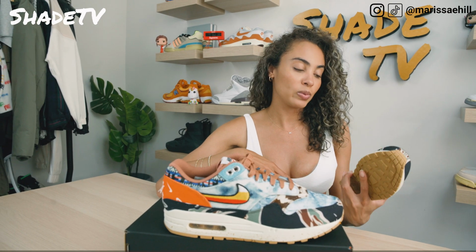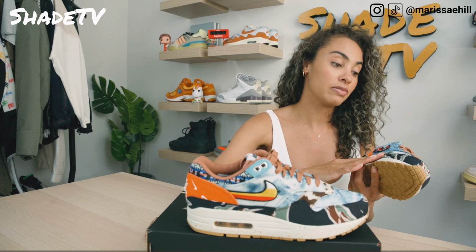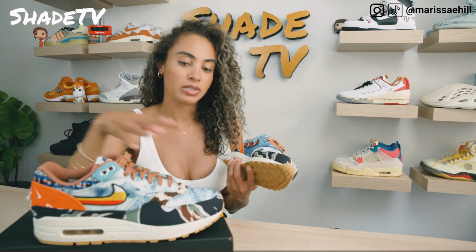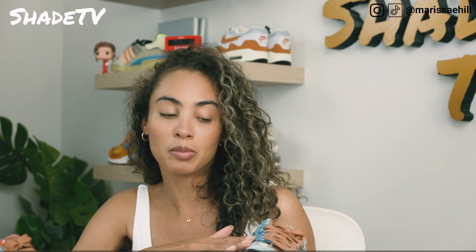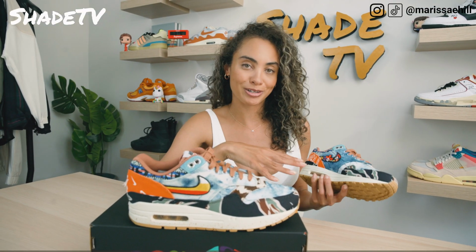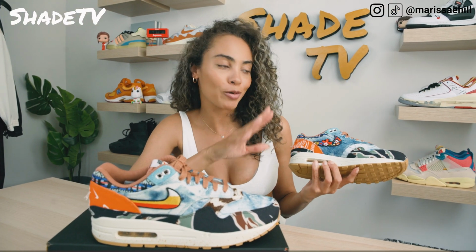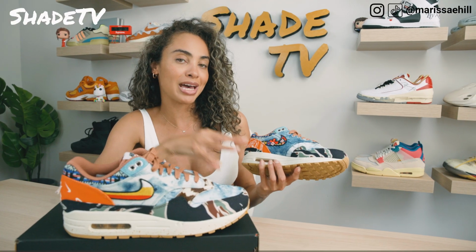Moving on to the side panels, we do have kind of this army material going on the side of the toe box here. And obviously it was the Vietnam War during the time, so definitely some inspiration with that was implemented on the sneaker. More of this denim print and the tie-dye effect. As we work our way around, we have one of my favorite parts of the sneaker, which is the embroidered patchwork on the swoosh mark. We've got it in this really cool psychedelic flower pattern. So flower power, flower girl, you name it. Flower child. This was huge back during that era, so I love that they've implemented that within the swoosh mark.